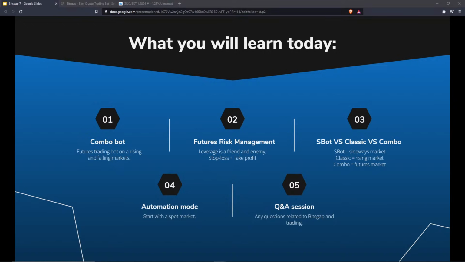Today, by the way, my name is Dmitry. I'm the portfolio manager, trader, and basically the one who has, not all, but pretty much all the answers regarding the automated trading, smart trading, portfolio management at Bitsgap, as well as answers regarding the Combobot, which is a brand new product for automated futures trading that we enabled a week ago. So we will also cover it today. We'll show you some use cases, how to use it, how to configure it.